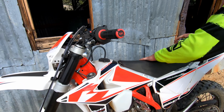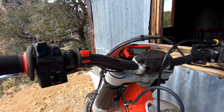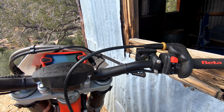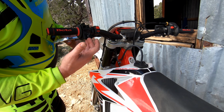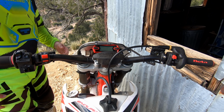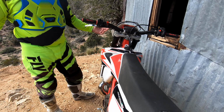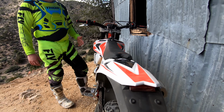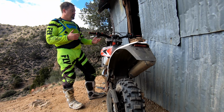And you were saying this bike's set up if you want to get it plated, huh? Yeah, comes stock. The Enduro edition comes stock with turn signals, high beam, low beam, and rear brake light, and you can buy it right from the dealer and license it for the street. How cool is that? A two-stroke for the street. It's pretty sweet. Sportsman Cycle is the one who let me use this today.